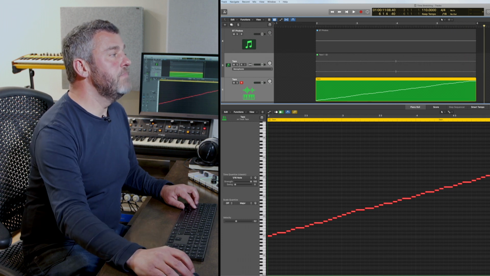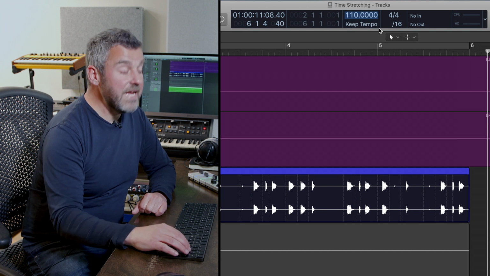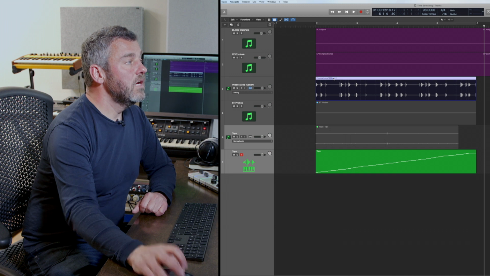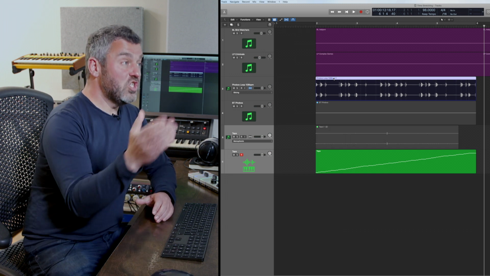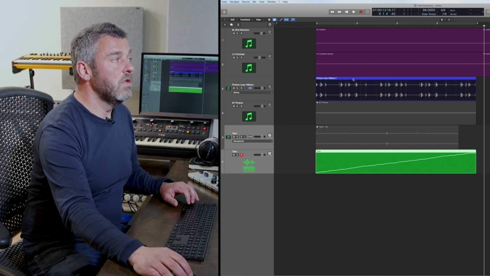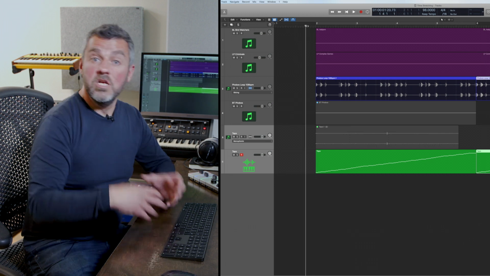Okay, and because this is MIDI, of course, if I decided to take the tempo down again, let's say to 98 beats per minute, not only will my flex-edited loop change in tempo, but because these are being triggered over MIDI, these taps will as well. So let's just copy both of those regions so they last for the full 8-bar duration of the piece.